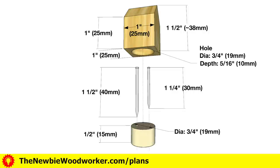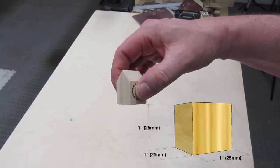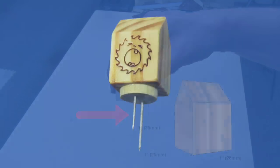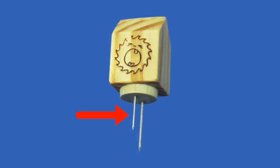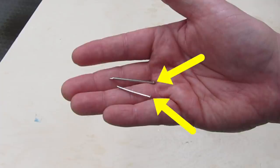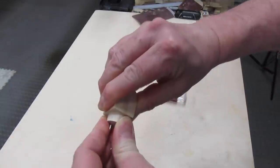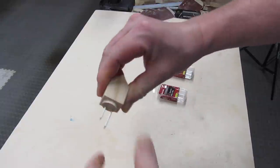Here are the blueprints for a skewer, and they're available for free on my website — or just take a screenshot. It's got dimensions in both inches and millimeters. It's shaped like a house, basically a one-inch cube with a 45-degree roof. The tines are two stainless steel nails, and one is longer than the other. It doesn't matter what type of nails, as long as they look decent. The nails go into a section of hardwood dowel, which gets glued into a hole in the bottom of the body, with a portion sticking out below.